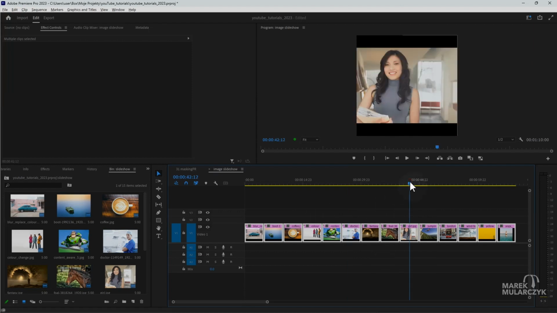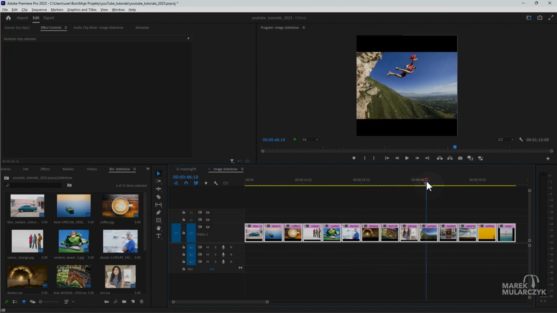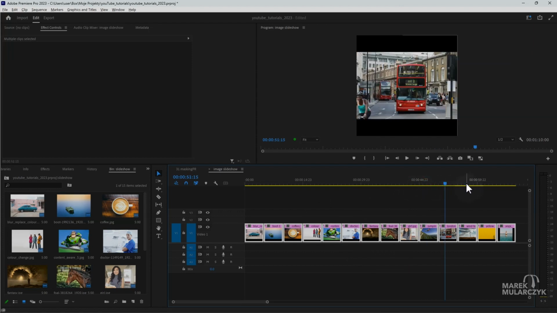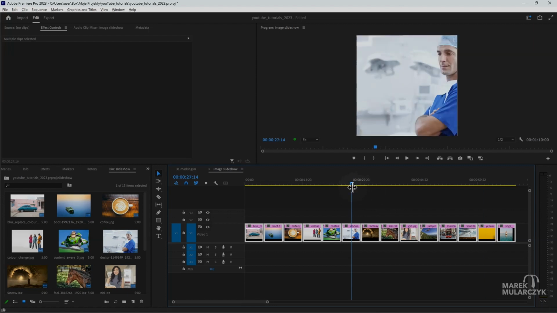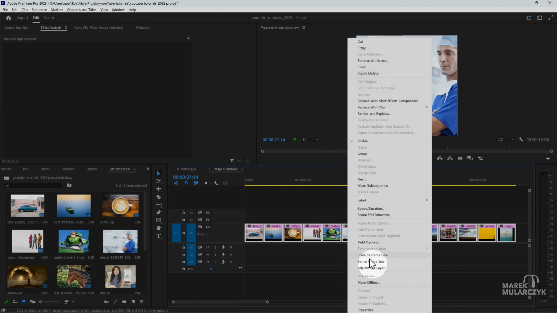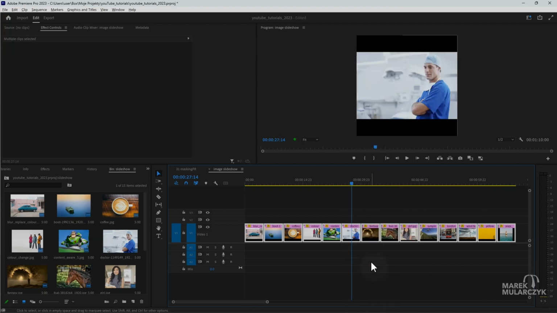It will be the same with this one here, and all the others as well. Because we have different aspect ratios, we may need to decide how to resize them ourselves. Now, if I undo the last step, we can also do set to frame size, which will do the same thing.